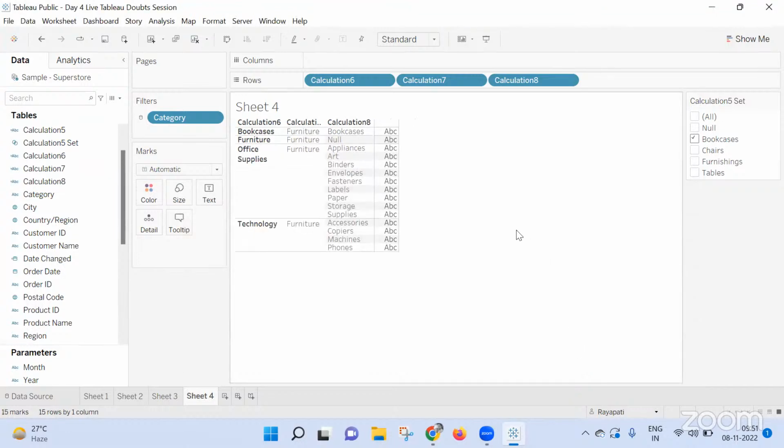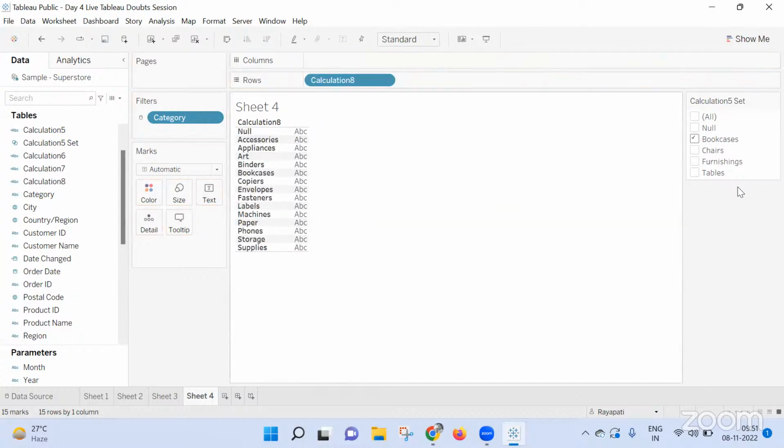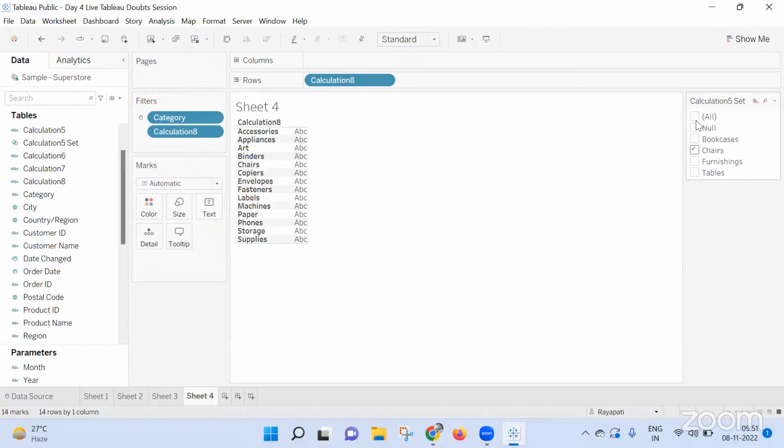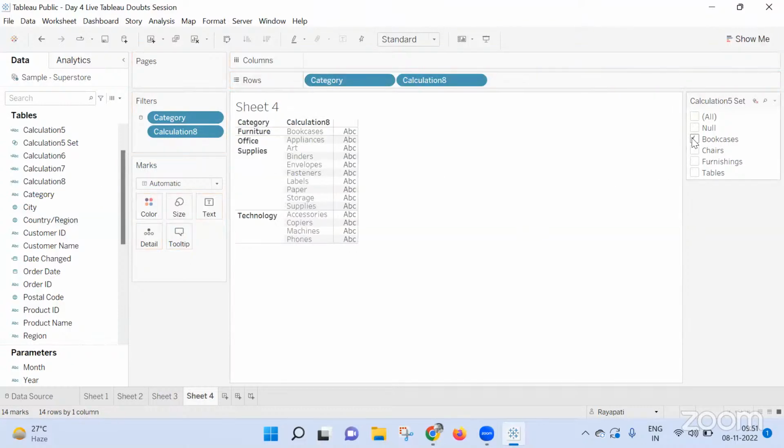Perfect. Now, if you see, if I am selecting chairs, let me exclude now. Now, all is selected, you are getting all. If you select only bookcases, you are getting only bookcases from that. Let me drag category as well, just to show you that, right? This is what your requirement is, right?